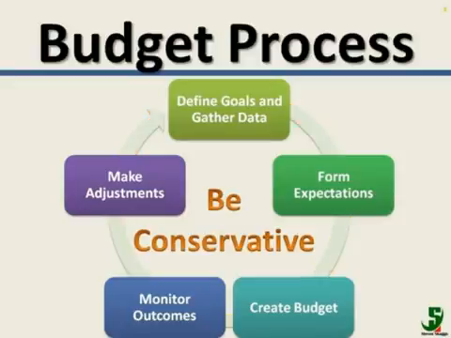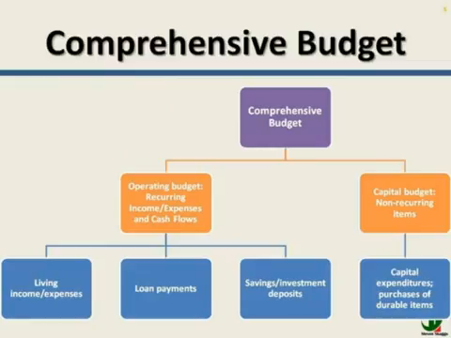To avoid unwelcome adjustments, you should be conservative in your expectations so as to maximize the probability that your actual results will be better than expected. Thus, when estimating, you would always underestimate the income items and potential gains and overestimate the expense items and potential losses. A comprehensive budget, that is, a budget covering all aspects of financial life, will include a projection of recurring incomes and expenses and of non-recurring expenditures.